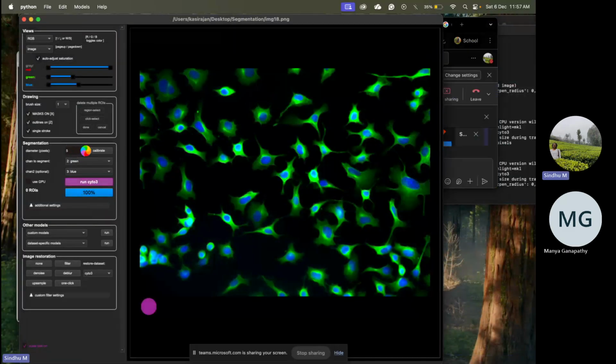So for smaller diameter, it takes longer to run, which is why it's taking time.